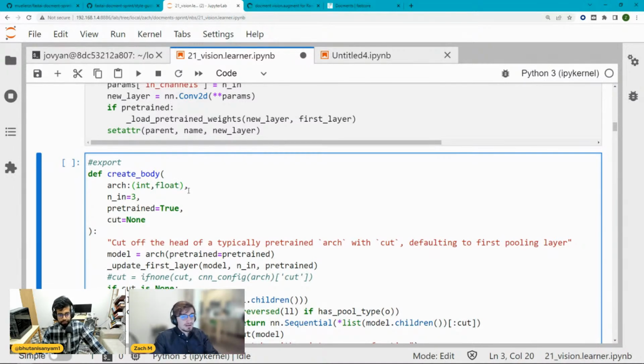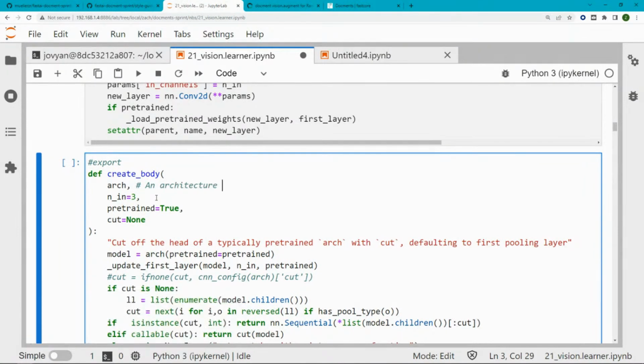Makes sense. Now, when it doesn't make sense to do typing is if it's very extraneous and it's not exactly a specific type that we want. So, for example, arch falls into this category. It's architecture in this context. I'll write the document first. An architecture generator, which is just a basic example. I mean, technically, I could say, since it's a generator, the callable. But I wouldn't even do that personally.